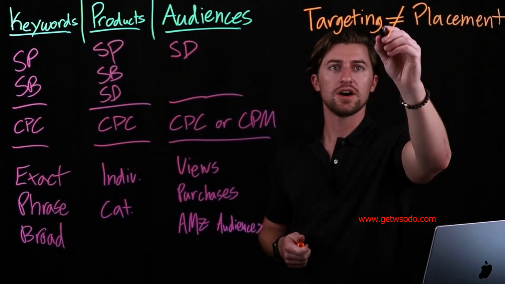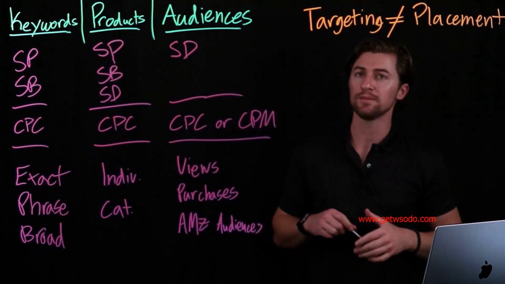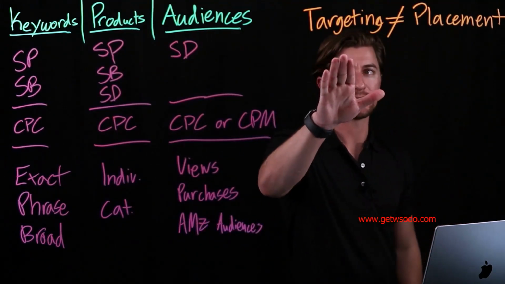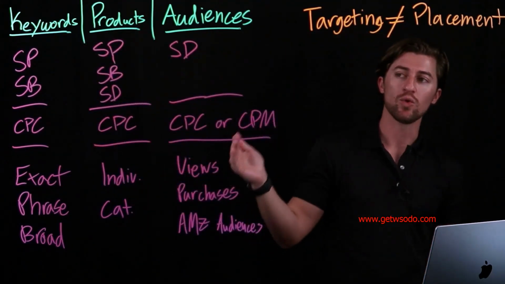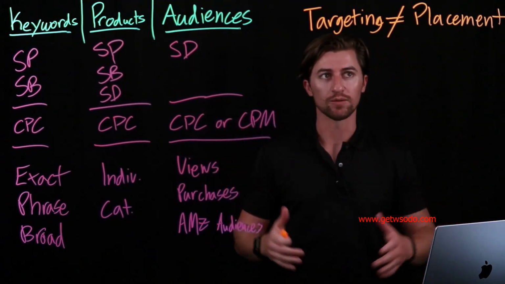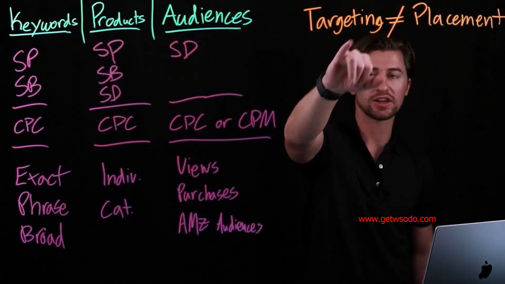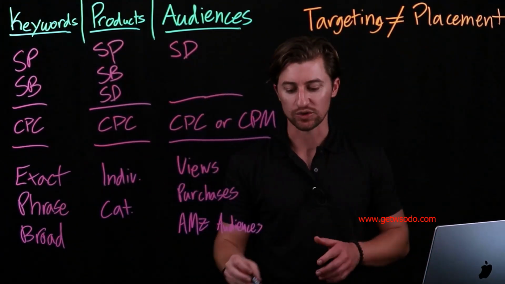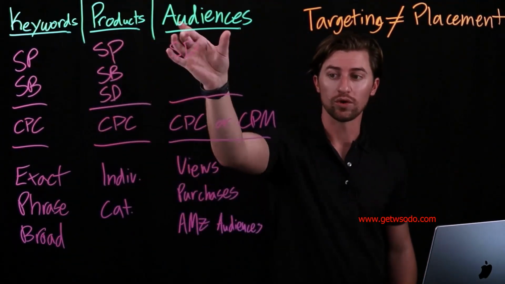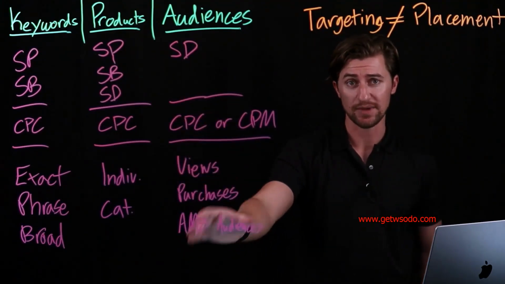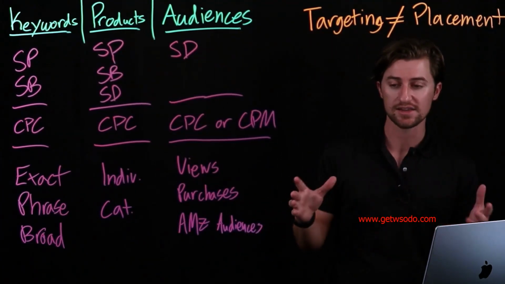And we will later on talk more specifically about placements and how we can control those on Amazon. But for the time being, I just want everyone to keep in mind that when we're talking about these different targets, whether it's keywords, products, audiences, we're not talking about where on the Amazon platform our ads are appearing. We're talking about who we are targeting. Targeting is very much pertaining to the customer. So we're targeting these customers based off of the keywords they've typed in, based off the products they're looking at, or based off any of this audience data that Amazon has about them, whether it's their shopping history, their views history, what they're watching on Prime, anything that Amazon's got there.